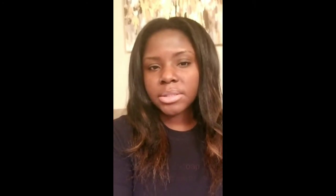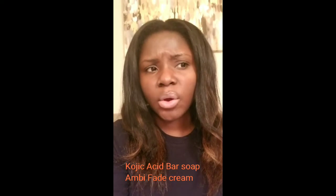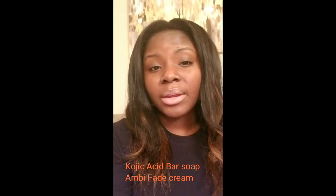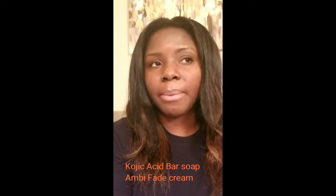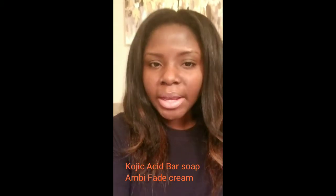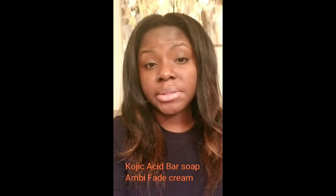I found brands on Amazon that are just as potent as what they sell at my dermatologist, but I ended up not buying them because since I've been on this journey of battling acne for years, I have so many products around here that lighten dark spots. So what I think I'm going to use for lightening my dark spots is my papaya soap and kojic acid soap — I got those from Amazon too.